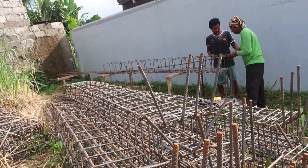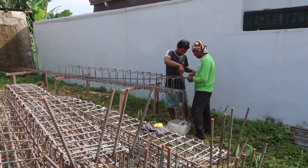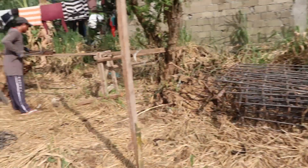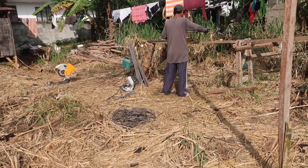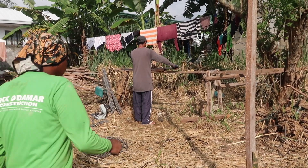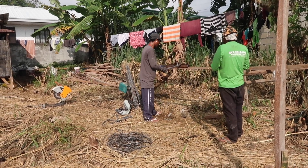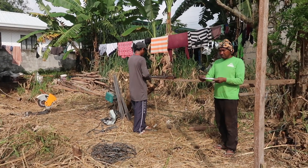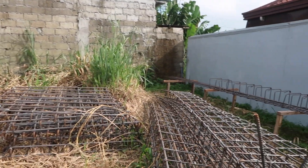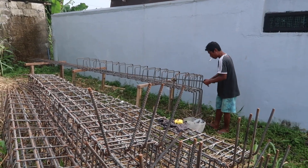We've gotten up to eight columns done for our footings. They're actually working over here — he's bending smaller ones for the front because our columns in the front are just little tiny ones, just a little extra support for the overhang. You'll see how it all comes together in a couple of weeks once everything starts getting poured. I'm waiting for these guys to bend out the 20mm one — that'll be a fun one to watch.